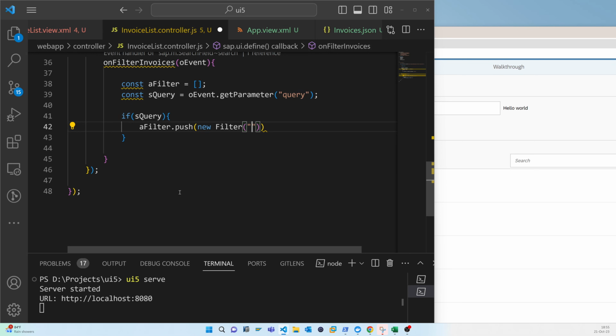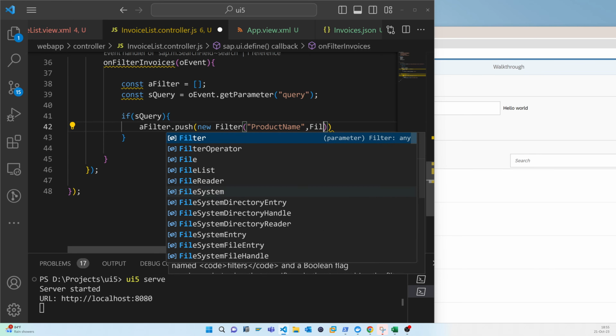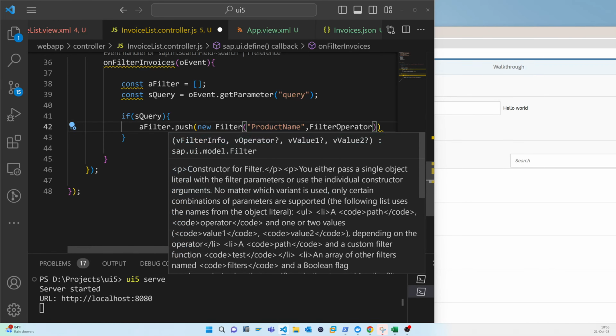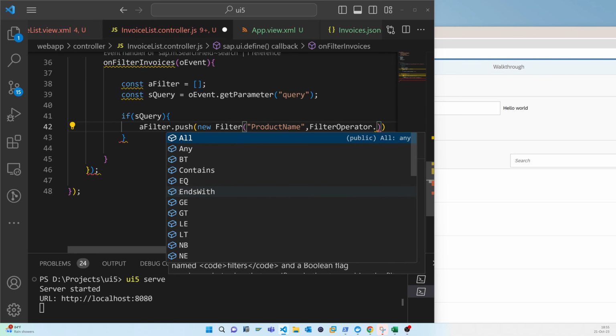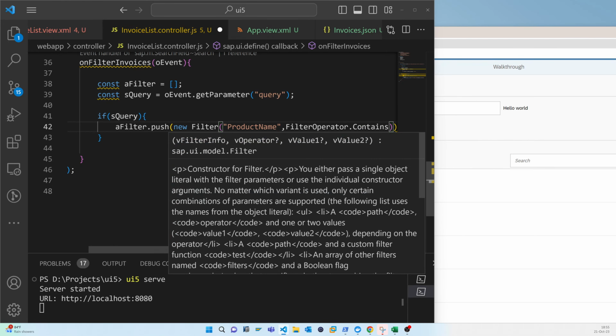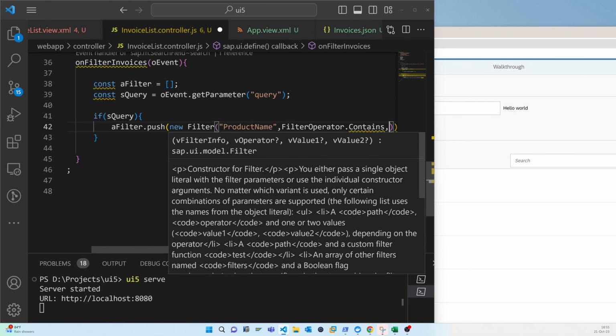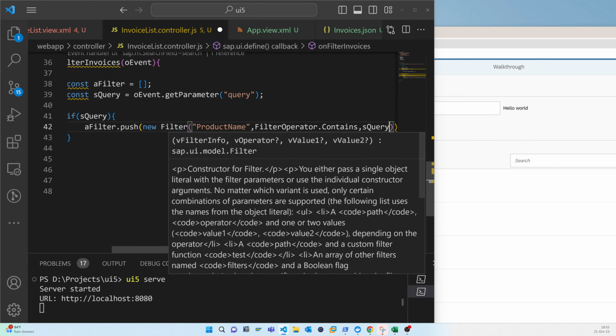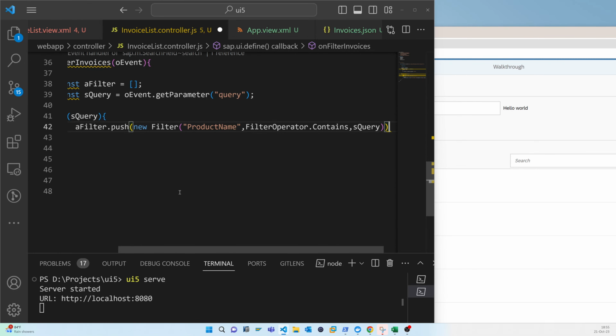We'll search by the product name, with FilterOperator.Contains and aQuery. This part is done.